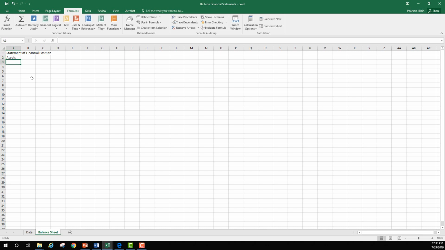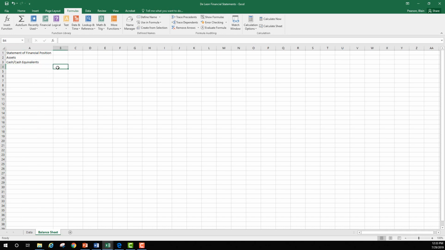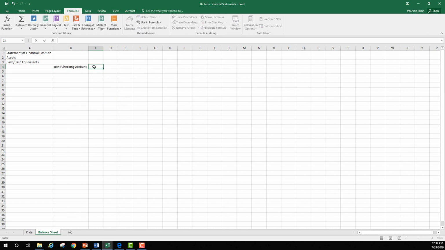To categorize the assets, the easiest and simplest way is to divide them up between cash and cash equivalents, invested assets, and personal use assets. From here, we'll begin the subcategory cash and cash equivalents. The first asset that we have is the joint checking account. Because we have already linked the cells, we can simply hit equals, type checking account, and select the name manager tag. And we will do this for all of the cash assets.